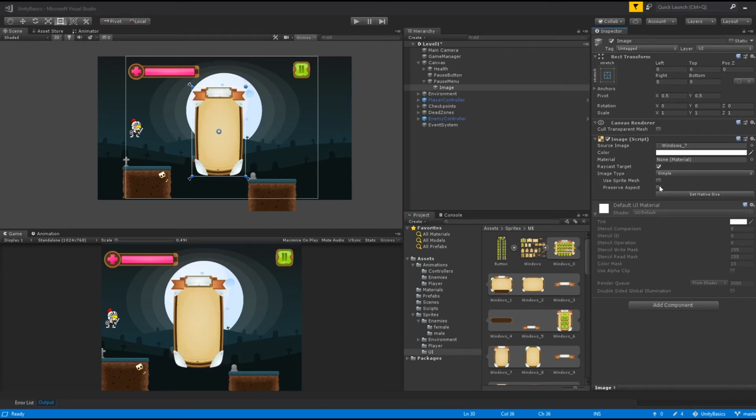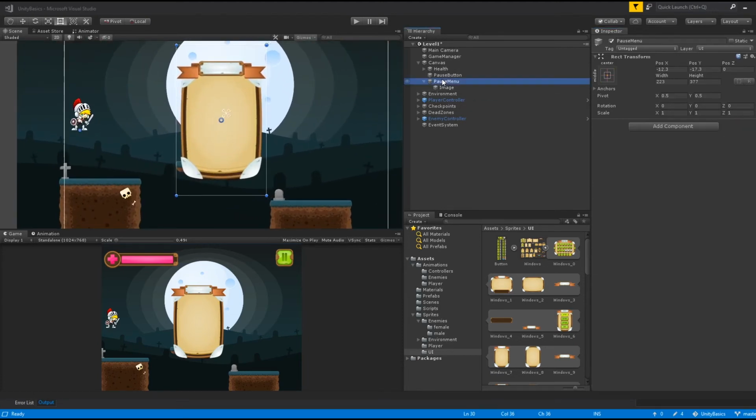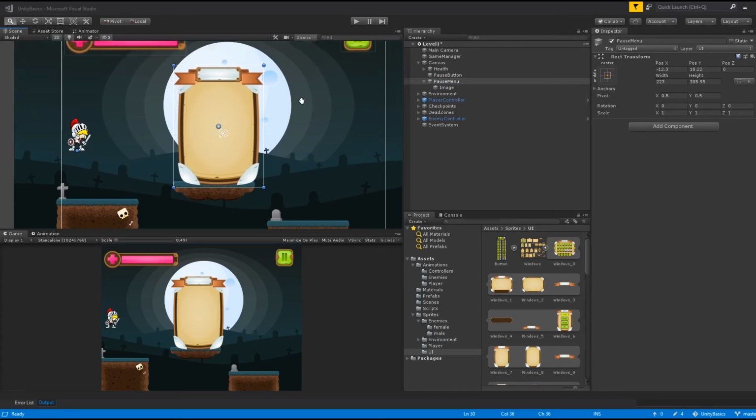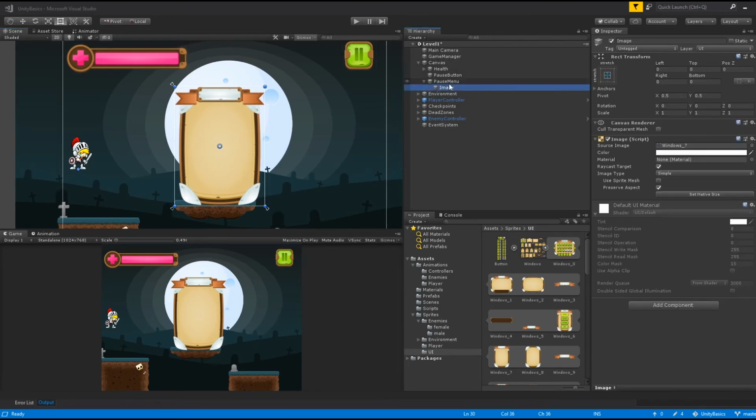Here, preserve aspect. So, okay, look. I'm going to make this a little bit smaller, and smaller here. Perfect. So we have it there. Amazing. And this guy, it's just working fine.